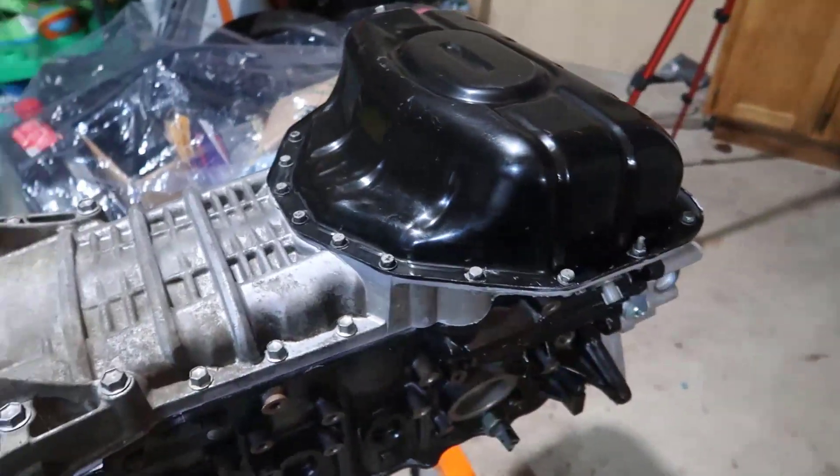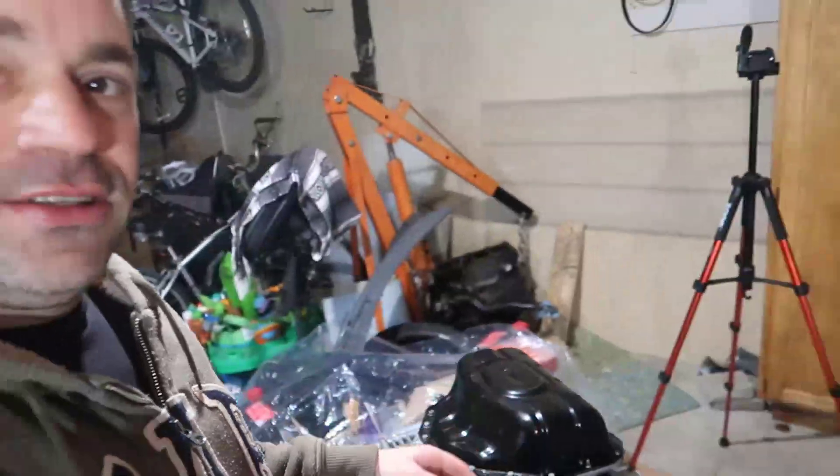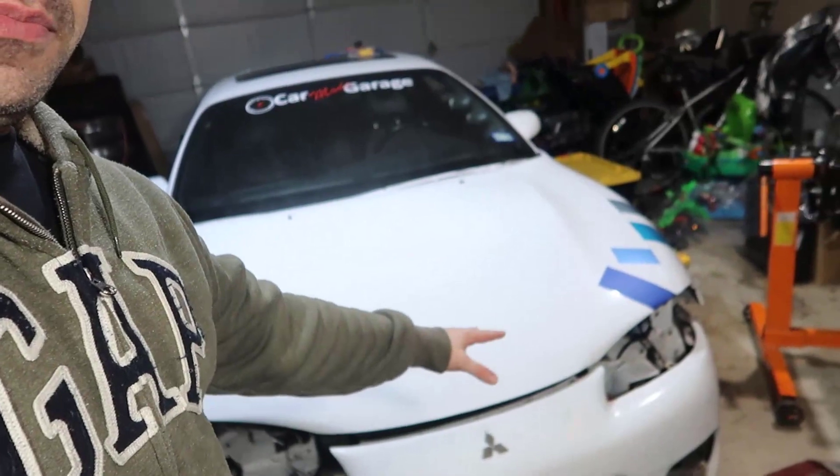All right, guys, there you go - all set, all done. I cleaned some of the ultra gray gasket sealant that was coming out of the sides. I think it's time to go - I'm afraid to look at what time it is because I think it's 4 AM. It's 3:20 AM. You gotta work tomorrow. I can't stop because I want this done - I want this inside my drift car. I already have people asking about this engine. The Eclipse - I just have exhaust and putting this stuff together, and then tuning. I found a good lead on that.